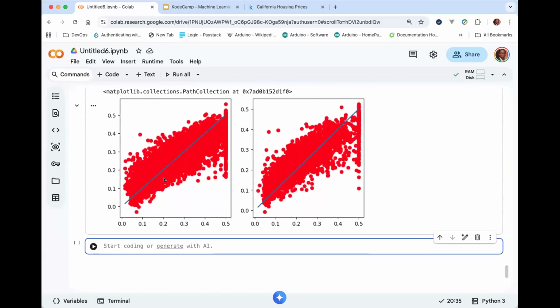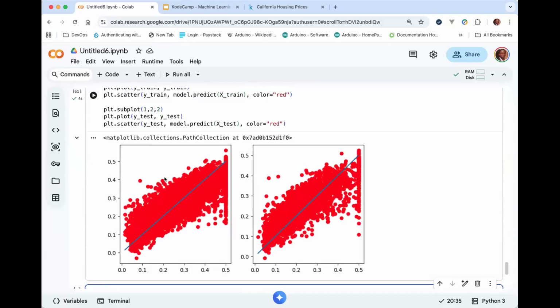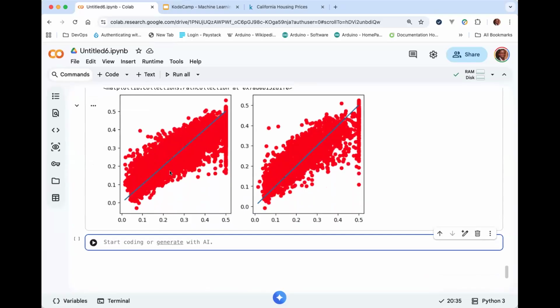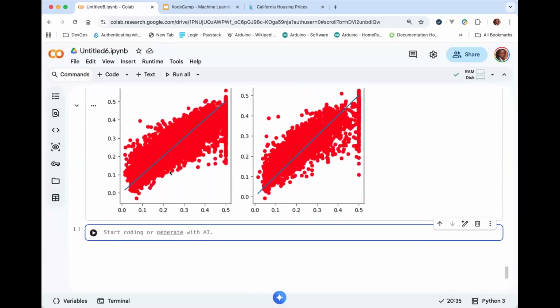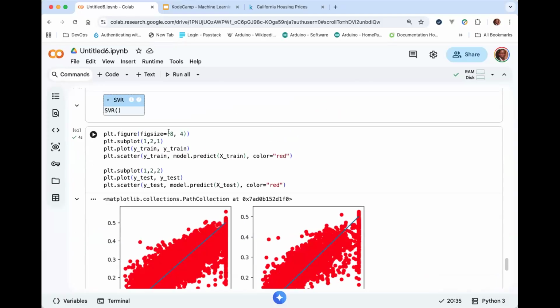So we can do this for a bunch of different models just to see which model will give us the best. So we could take a model, let's try random forest, same thing.